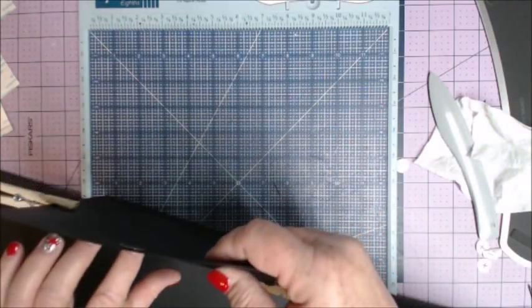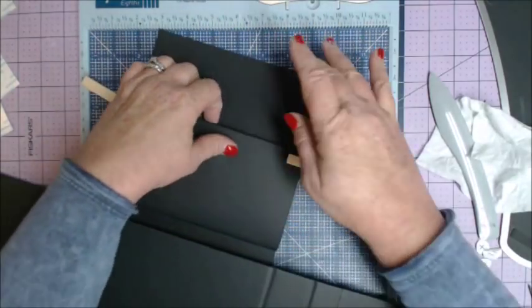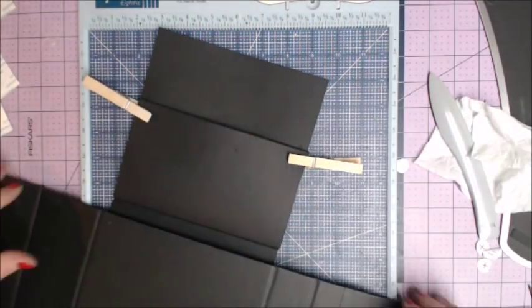Oh wait, is that my pocket? That's just lint. Okay.